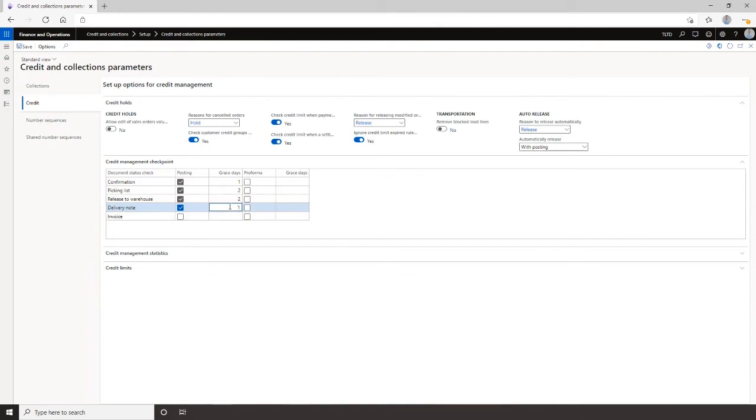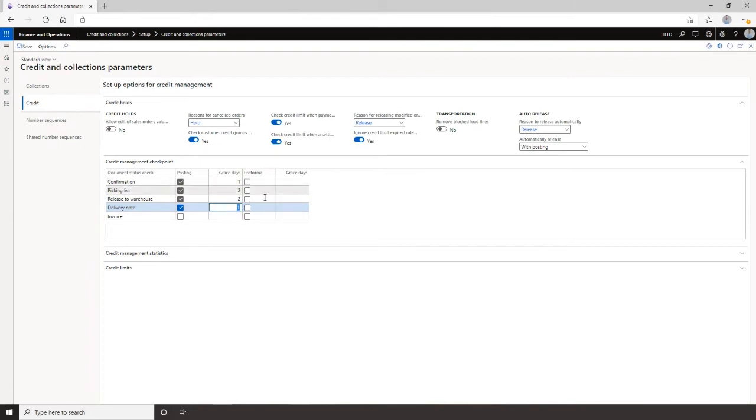The grace days are, if an order fails one of these checkpoints but is approved for release, how many days the user has to proceed with that order before it goes on stop again. These are typically low because you wouldn't want what may be a yes, okay, we'll approve it on Friday, to be proceeding on Wednesday the next week. You would want to look at it again if it hadn't moved on. It's almost a decision at that point in time. So these are 1 and 2 days here.